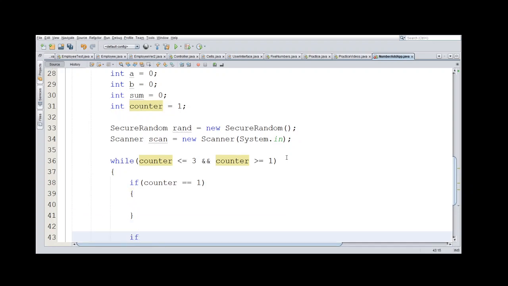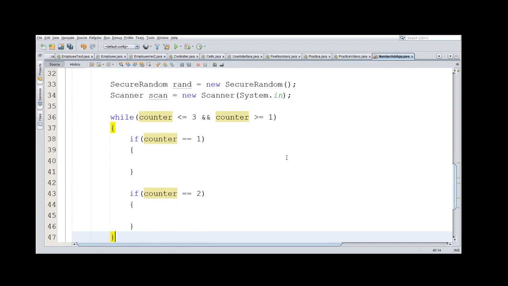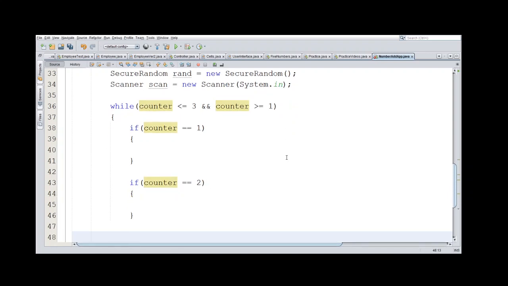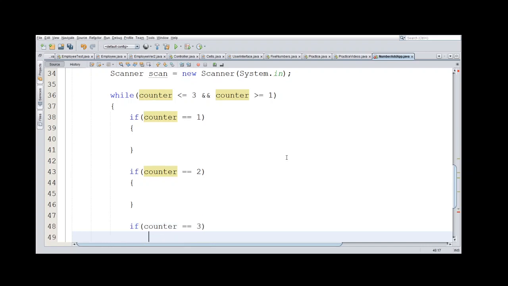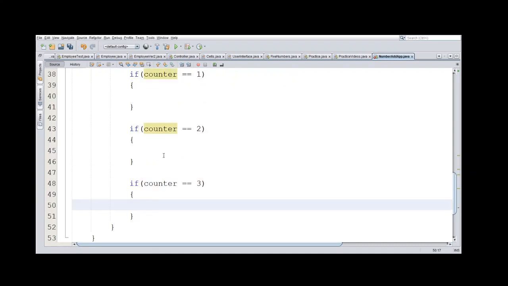So if counter equals 1, if counter equals 2, so we're going to have a couple of if statements in here to do the control. And if counter equals 3. So far we're not going to program these control statements quite yet, but we should have 2 curly braces for each of them, opening and closing them.